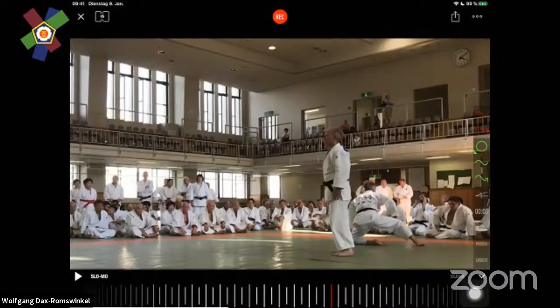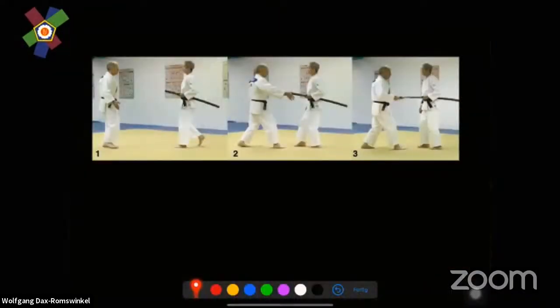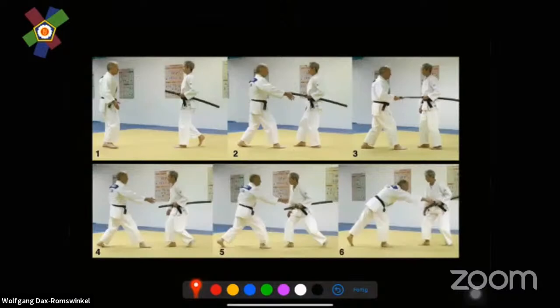The next technique, Hikiotoshi, is similar by principle. You see that Tori and Uke approach each other, and Tori aims to take away Uke's sword. So Uke has to do something, and when Tori reaches out for the sword, then Uke steps back, as you see, and Tori leans a little bit more forward than usually intended and brings himself off balance. Until this point, there was no touching of Uke against Tori.